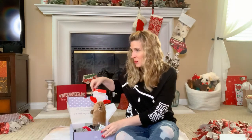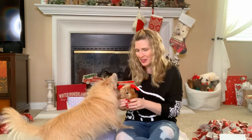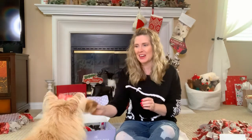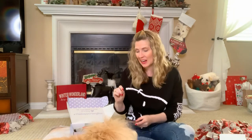This is our first toy out of the Dapper Dog Box. She loves squeakers. Oh my goodness — it looks like a reindeer and it's one big squeaker. If you can hear me over the squeak, she is super excited about this one. I want to take the tag off but she's so excited about it. I'm going to let her play with that for a minute. So generally in the Dapper Dog Box, you get two treats, two toys, and a festive bandana.